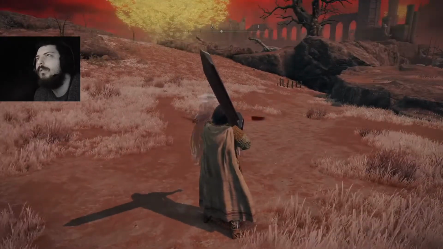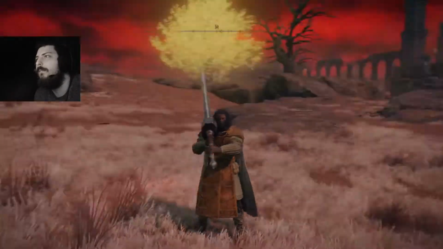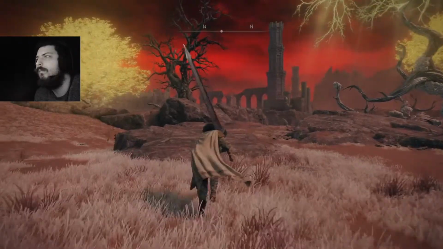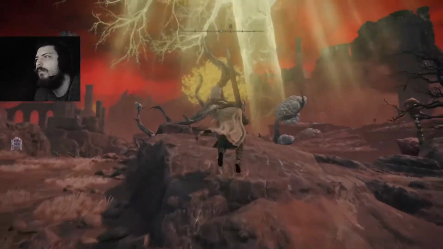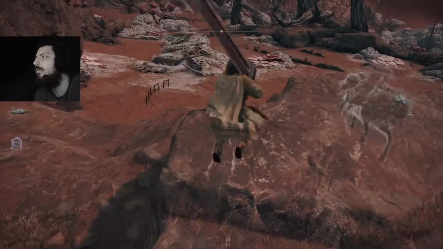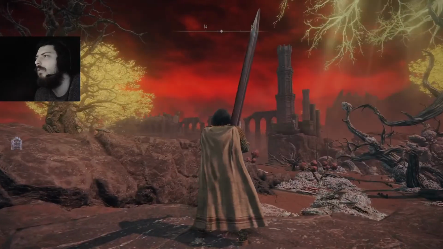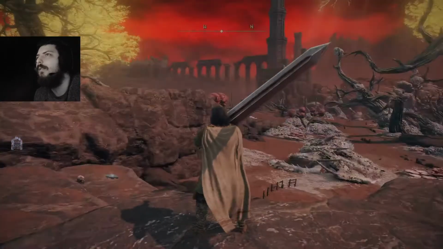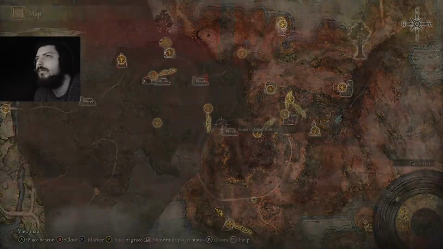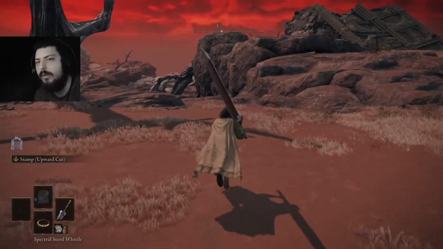Wait, where's the... there was someone here just now. Wait, what? Wait, is that a different tower? Okay, yeah, it is. It's a different one. We unlocked that. Okay, let's go unlock one more map piece and then we'll decide what we're gonna do.